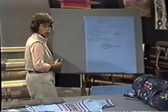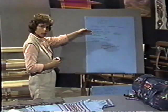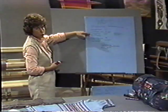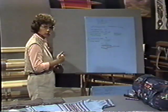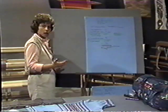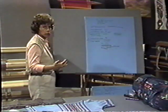With a calculator, you can do it in a couple of minutes, once you understand and remember all the pieces. The formula is very straightforward. Having the formula in front of you is really useful, and you just fill in the spaces. When you're doing stripes, or something else, you just break it down into more parts, but it's essentially the same thing. With this information, and if I have my yarn in my hand, I'm now ready to go to the loom, or to the warping board, and start measuring the warp to put on the loom.